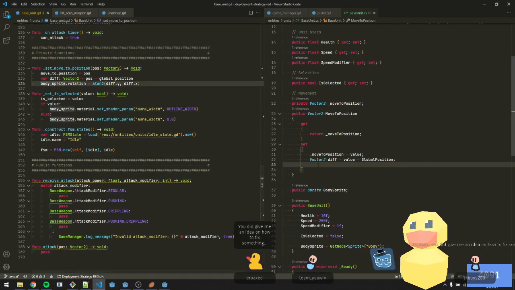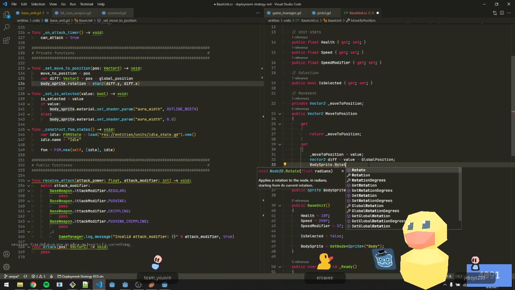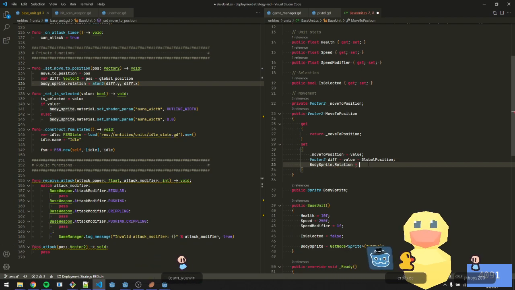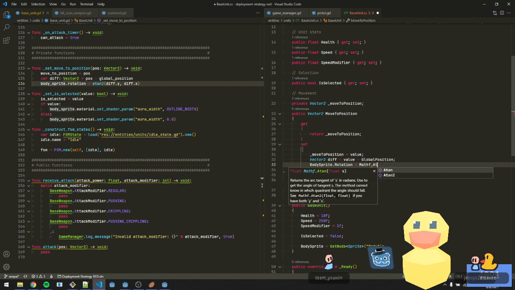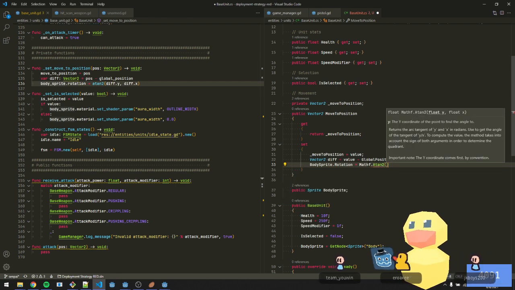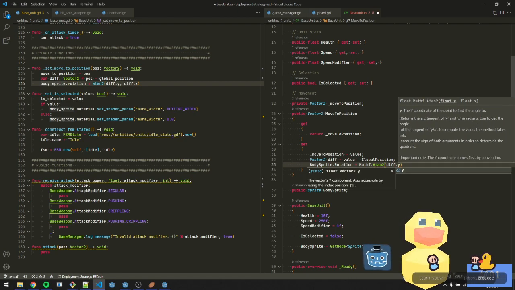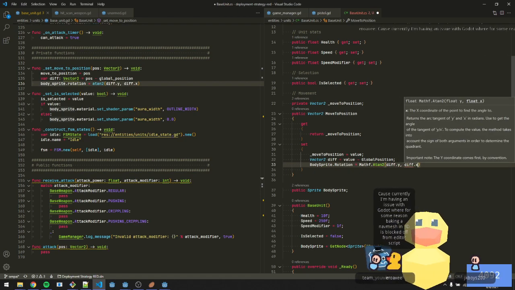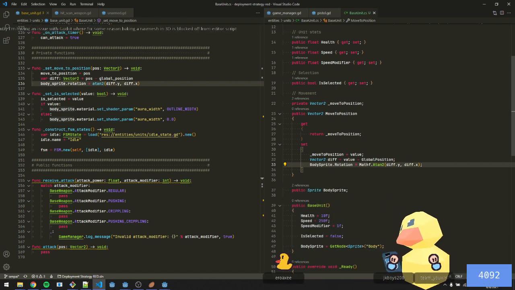So body sprite. This will be body sprite dot rotation is equal to, is it MathF? Godot Mathf, yes. Atan2. Ooh. Heard a creaking behind me, which kind of freaked me out.